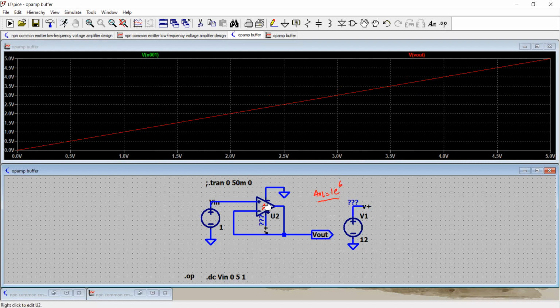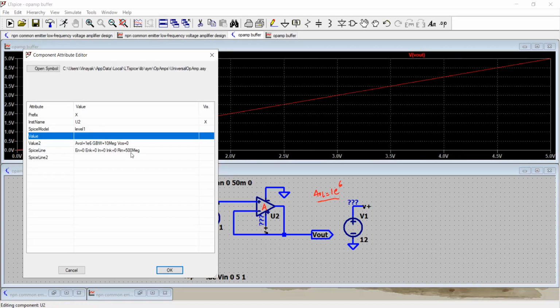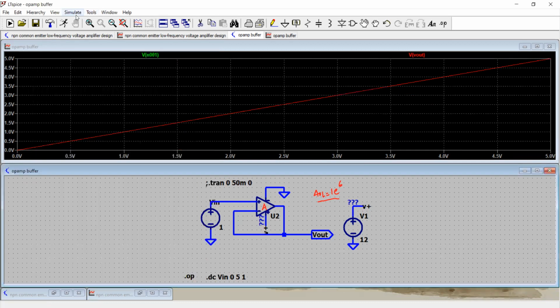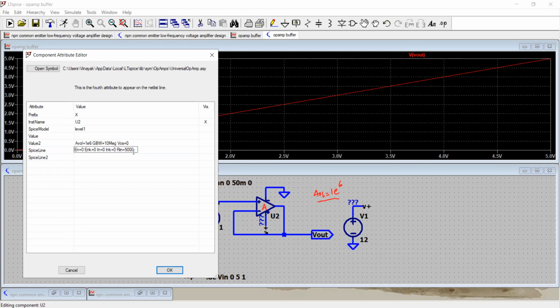So what about now changing the input impedance? It's 500 mega, so an ideal differential amplifier has infinite input impedance, and practically, it is very high. How about I keep it to, let's say, 5,000? That's still bigger, but we'll go step by step. Click OK. Run. No difference. Again, right click. How about I choose it to be 500?